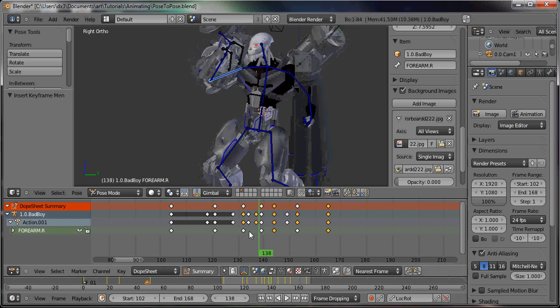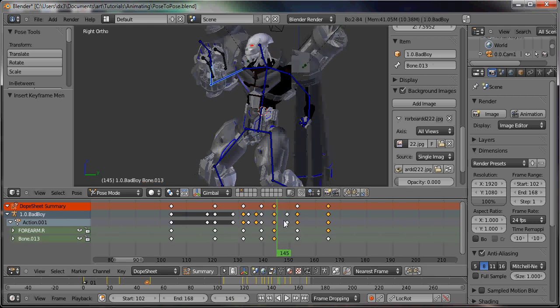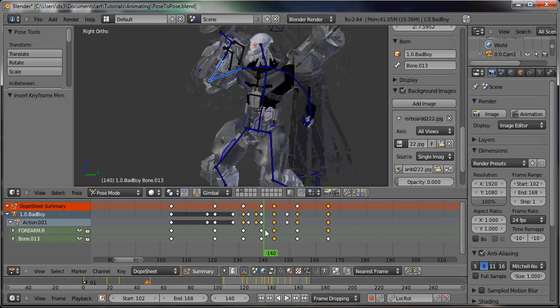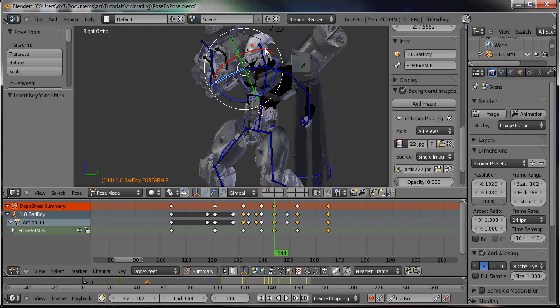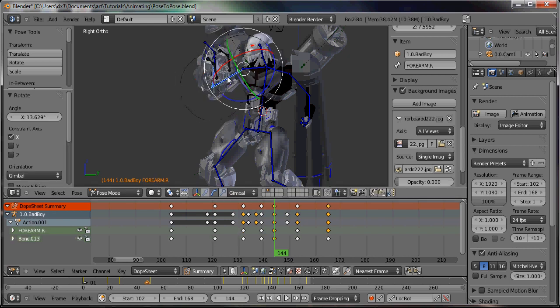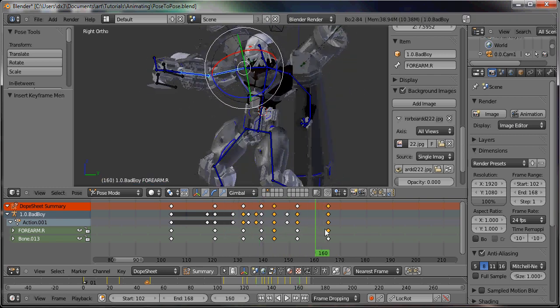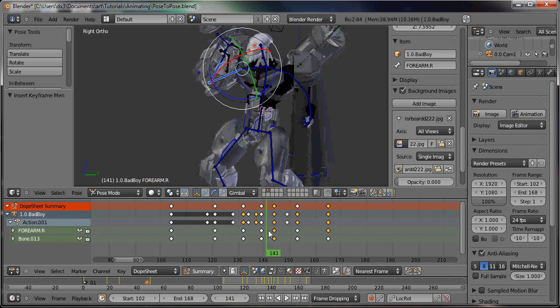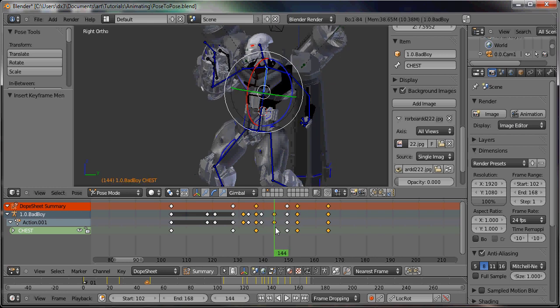Okay, I want to do a little bit of overshoot with that cock motion too. So he goes too far, and now he throws it down, and he goes too far down. So this arm, let's see, he cocks it, goes too far, brings it down, but he brings it down too far. So I'm going to overshoot there. And if that's the case, his chest needs to overshoot a little bit too. So it's like his whole chest convulses a little bit.